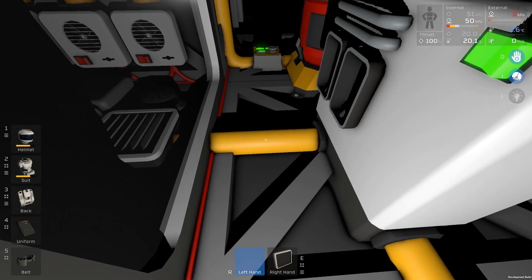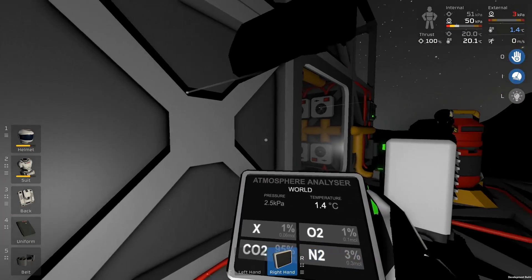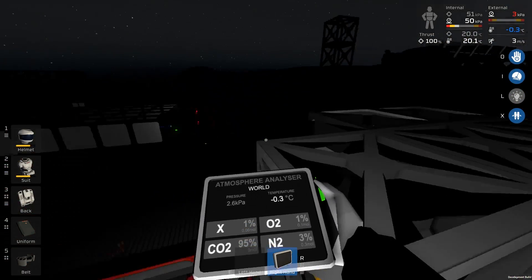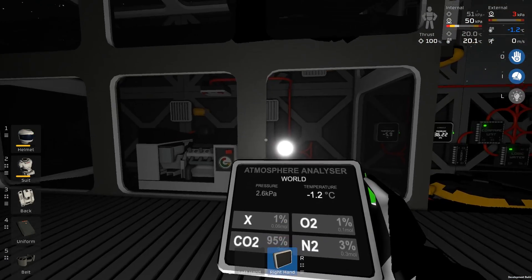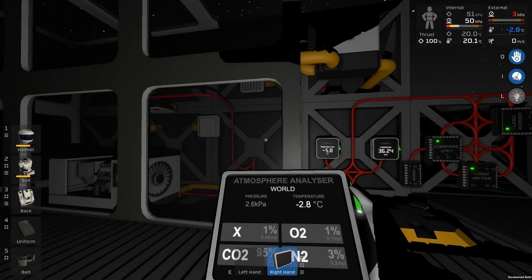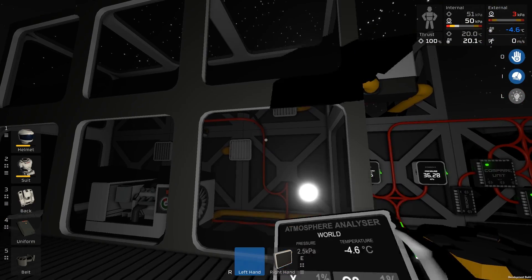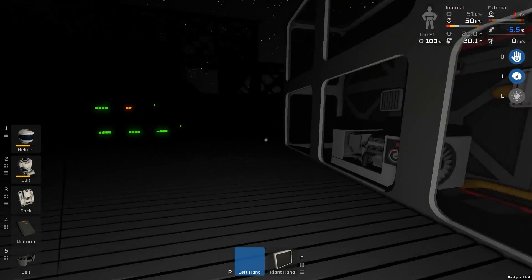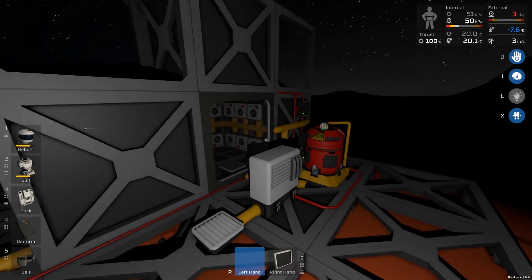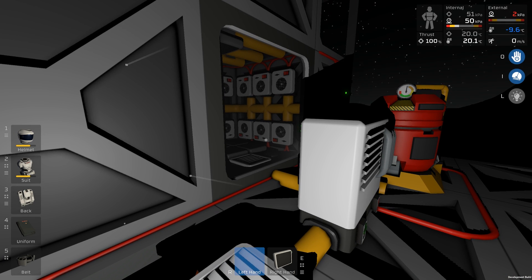What I actually want to do is maybe pressurize this a little bit more. I don't want to go too far because the vulnerability with this system is we're probably going to need to add pressure release systems at some point. The reason is we're dealing with very high temperatures — high temperatures essentially produce high pressures. And if we have the contents of this room, which is now around 36 kPa, and it gets pressurized beyond what these windows can take, the windows will blow out. That's not a good thing to have happen.